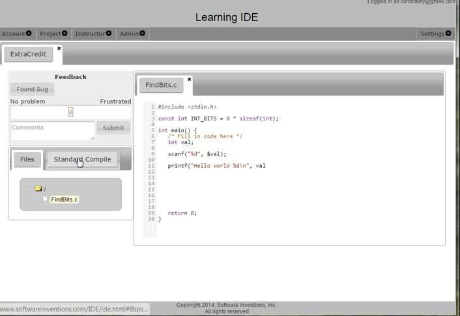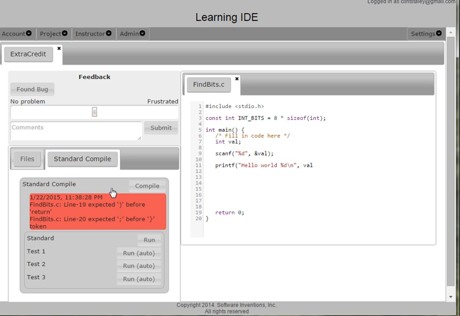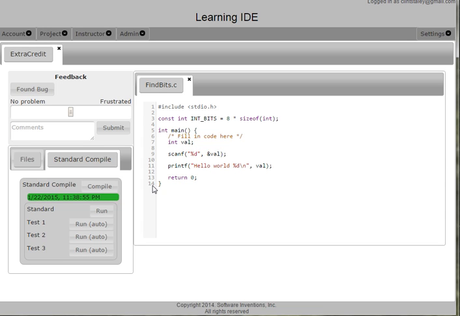Now, you go to the standard Compile tab to do your compiling and your running. And we have here a compile button. And if you have compile errors, as I did in my example, they'll show up here. Looks like I kind of screwed up my printf, so let's get that right. Maybe clean up a few blank lines here too. And try compiling again. And now we get green toast, and our compile is done. To run the program, you click the Run button here. We'll talk about these others in a moment.